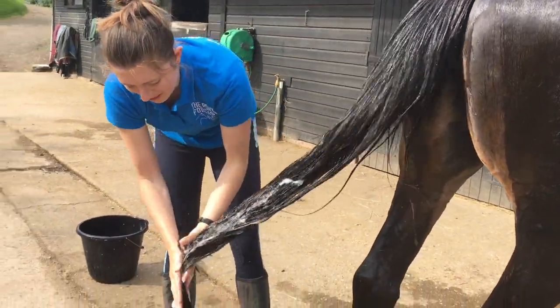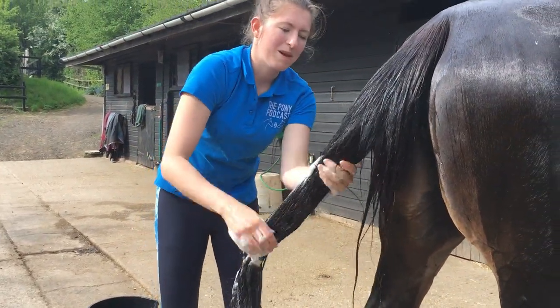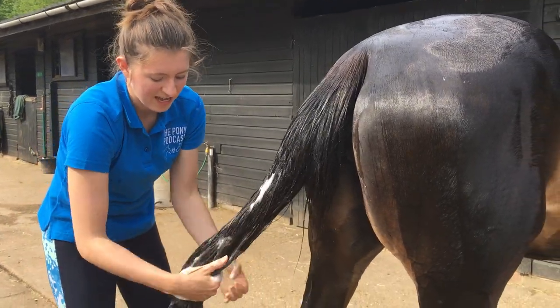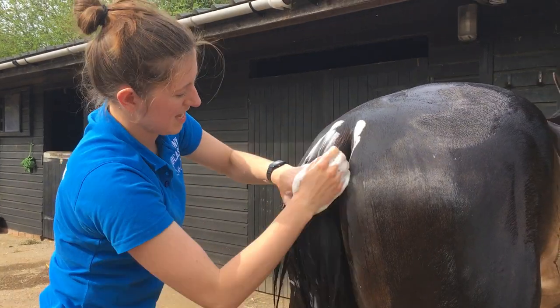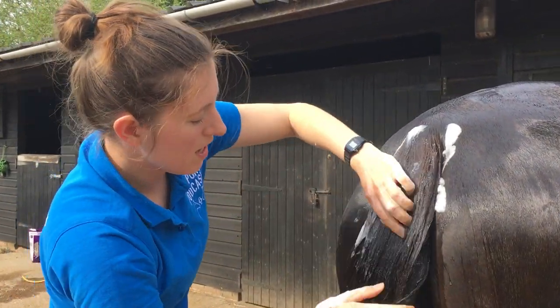Really lather it up so you make sure you get as much of the tail as possible, because it looks a bit weird if you have the outside all nice and shiny and then the inside of the tail is all still really dusty.